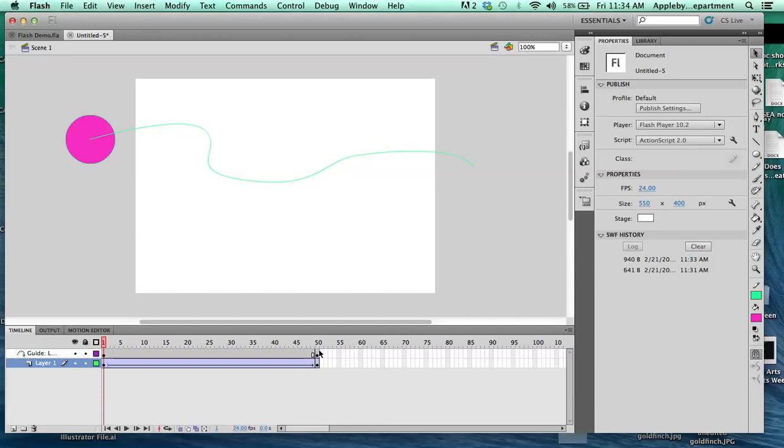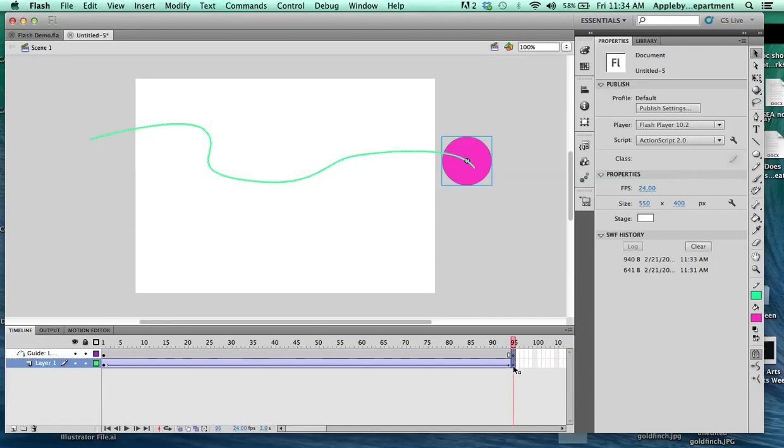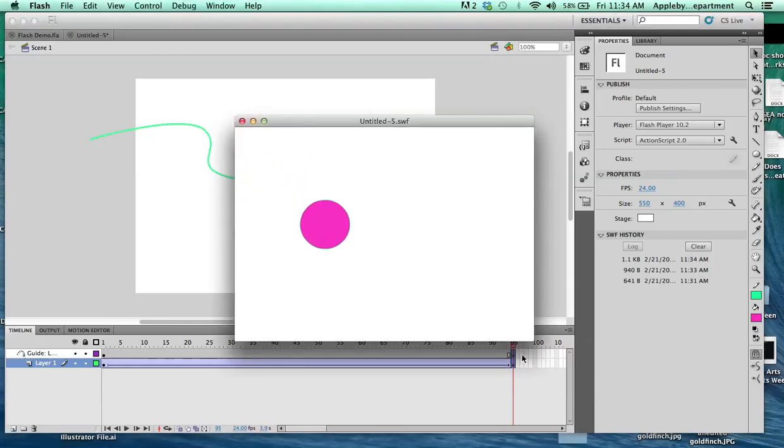Consider time in this as well. I'm going to extend the amount of time. I've just held Shift, and I'm still holding Shift while I move the keyframes across. So I've now changed it from 50 frames to 95 frames. So let's watch what happens. Way slower. Okay, that's important.